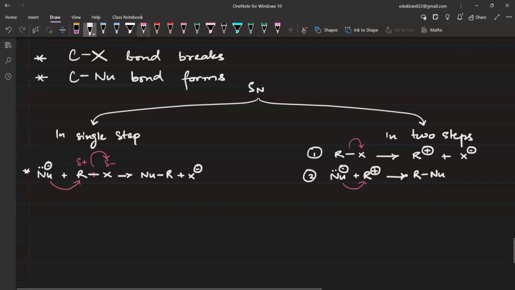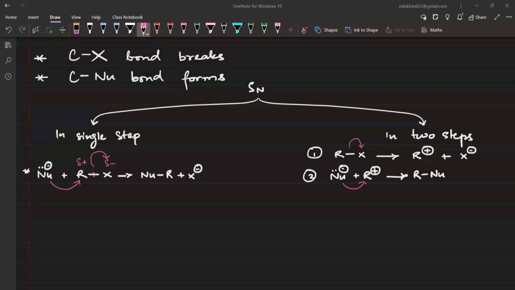Now, let us see the first one. In single step, if this is happening, then if I talk about the rate of reaction, how fast this reaction can occur, then we can say that jitni, like the number of times nucleophile is attacking the haloalkane, the number of times nucleophile is colliding with haloalkane, that many times the reaction would occur. Can I say that? Yes or no, please tell me. Aslan, Krishna, Priya, and Meet. Yes. If nucleophile and alkyl group are colliding frequently, then frequently this reaction would occur. And if the rate of collision is very high, that means they're colliding very frequently with respect to time, then we can say that the rate of this reaction will be higher.